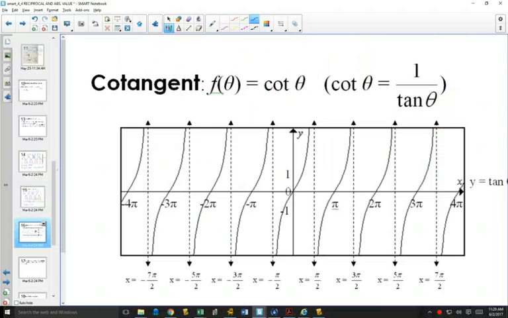Next, we're going to do the cotangent graph, and the cotangent graph mostly follows the rules. It has one slight difference. So here's our tan graph, already graphed for us, and we're going to want to do our cotangent graph. So the problem is with the cotangent graph, you have one thing that says cotangent is equal to 1 over tan. We have another thing that we know that cotangent is equal to what over what? From your identities. Cos over sine.